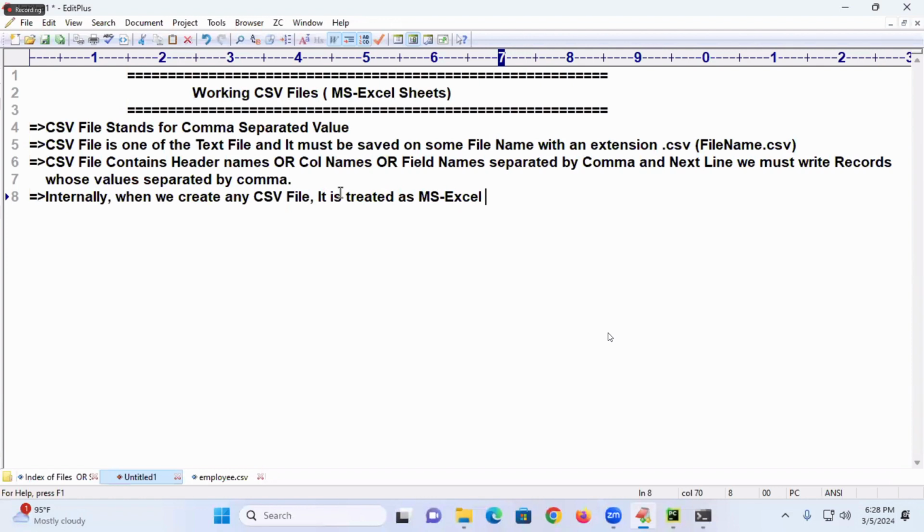It is treated as an MS Excel comma separated value file. That means it is treated as an MS Excel sheet. So in the bracket, separated value. Are you able to follow?